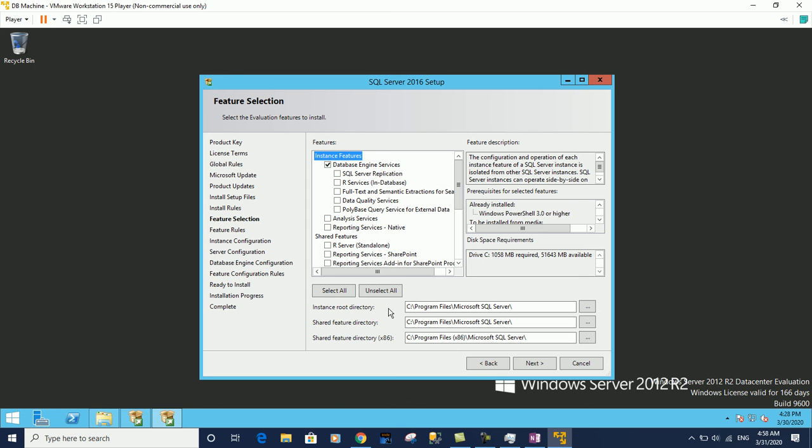Currently we are installing the first installation of SQL Server on this machine, which will be a default instance, and the instance root directory for installation is Program Files, Microsoft SQL Server. I think we are fine here, so click on next.